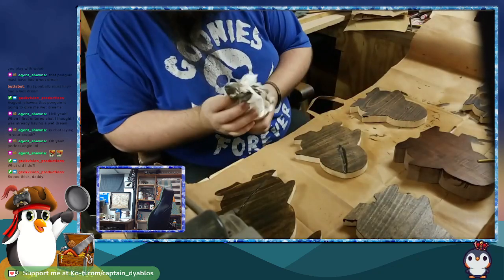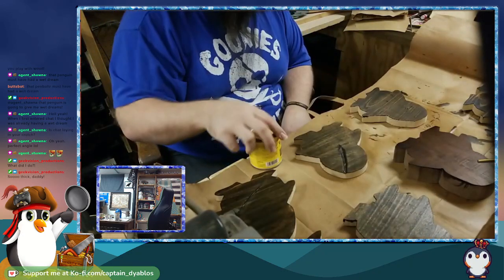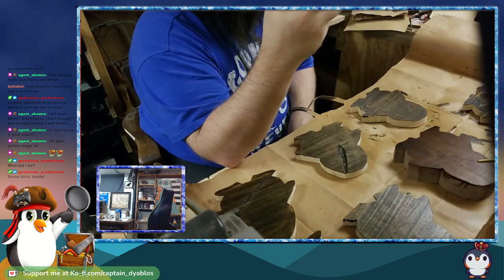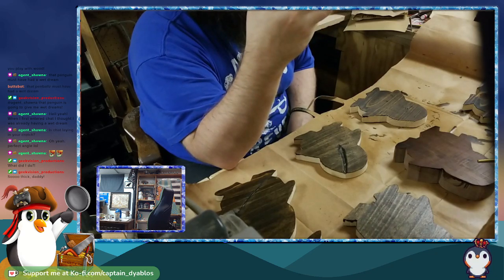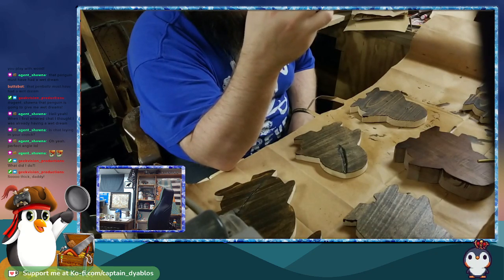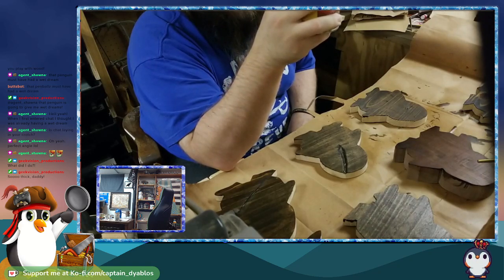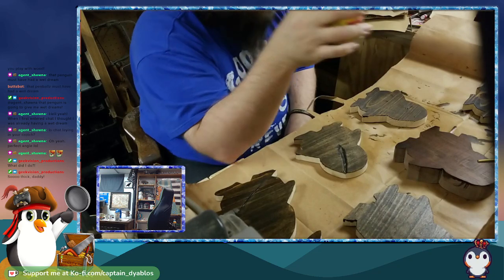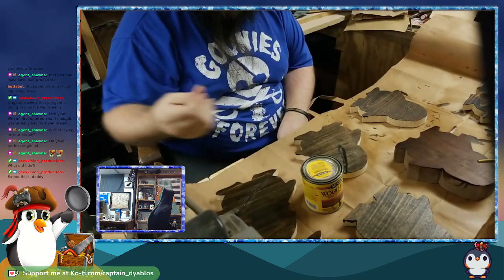Yeah, we'll let this sit then. I forget how long you're supposed to let it sit. I think it's supposed to be like an hour or something. Let's see if it says on this. And remember, the more time the stain is allowed to penetrate, the richer and darker the color will be. Second coat. It doesn't really say, so we might be able to flip these over before too much longer, because they're pretty much already dry.